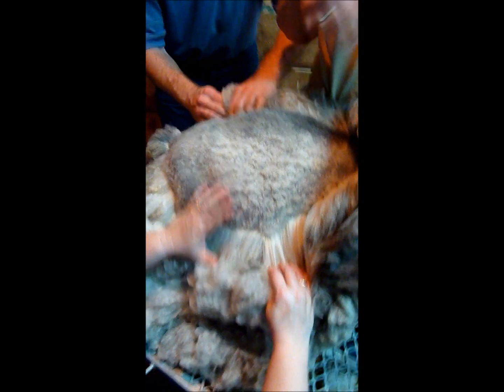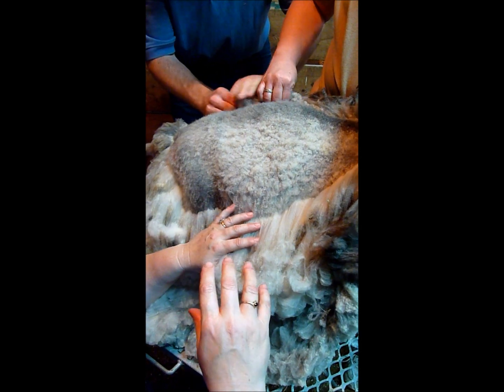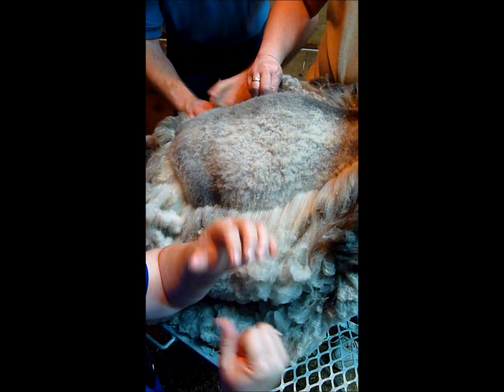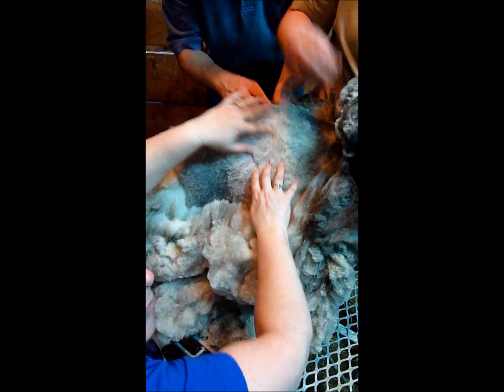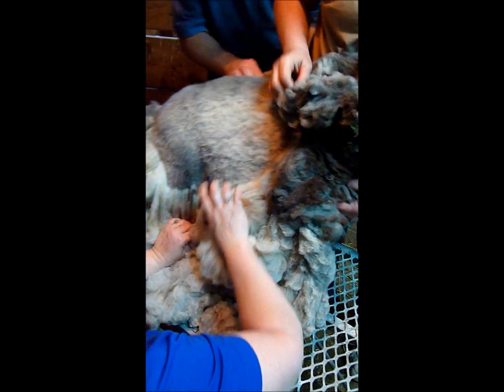There's a natural break in the wool. You can see the lanolin line and it's naturally released from the wool — imagine it like your baby teeth being pushed out by your other teeth. So she's ready. You just part the fleece and you can tell — if you part it and pull it like this, you get all this line of lanolin at the skin. You can see heavy lanolin and you know.